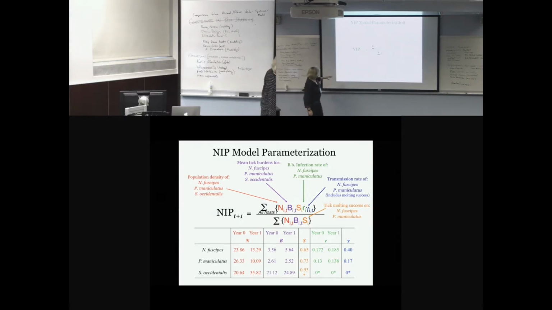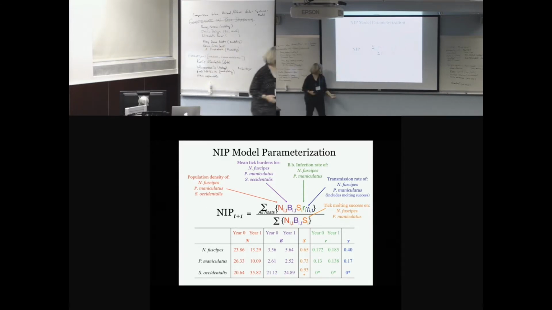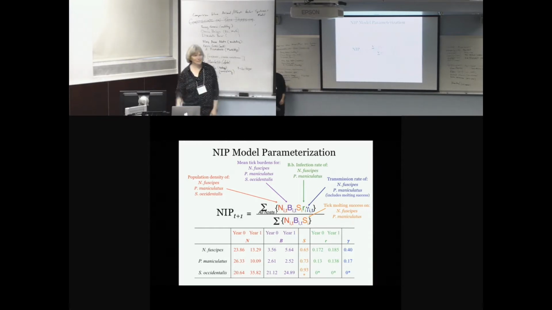A couple of things to point out: if you look at the body burden for wood rats, if you pick up your average wood rat in California, it has 4 or 5 or 6 ticks. The average mouse in California has just a couple of ticks. But lizards have 20 or 30, sometimes 50 ticks on them. These lizards are just jam-packed with ticks. And that is one of the reasons that the nymphal infection prevalence is so low.